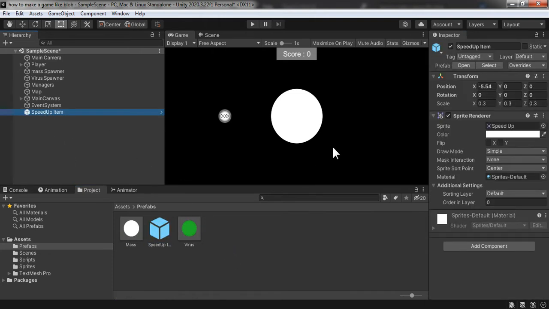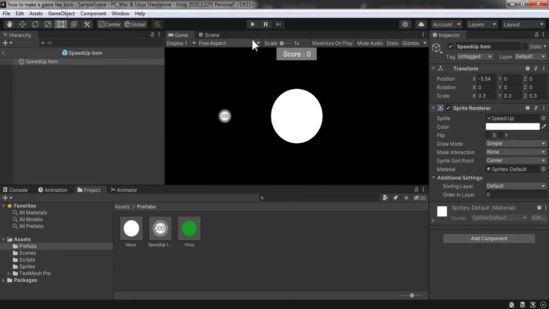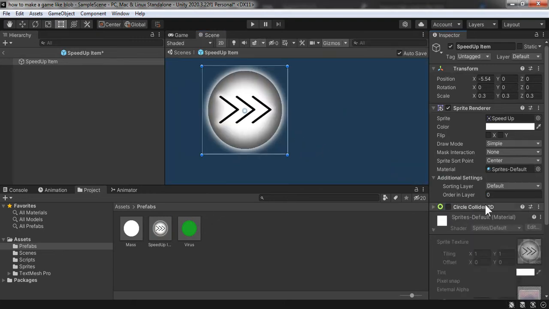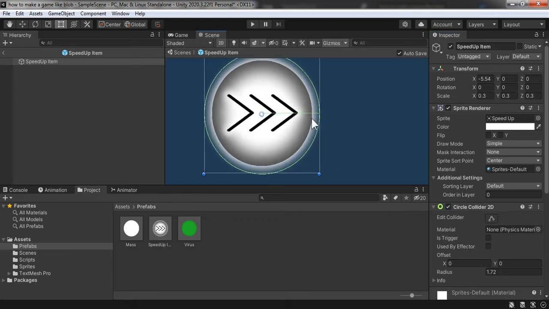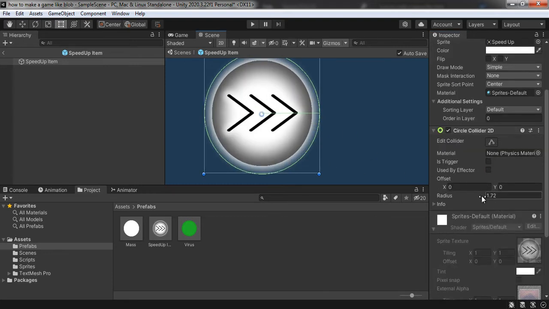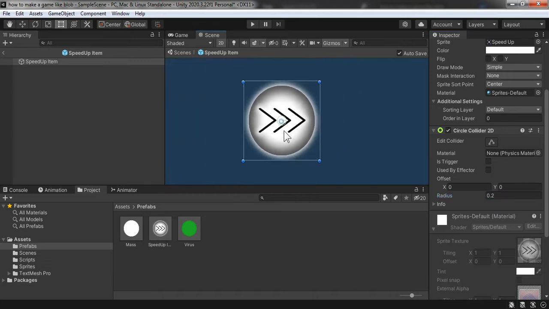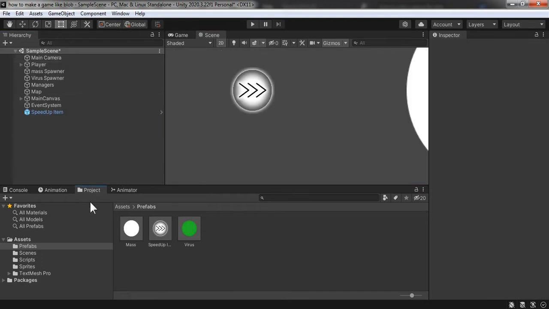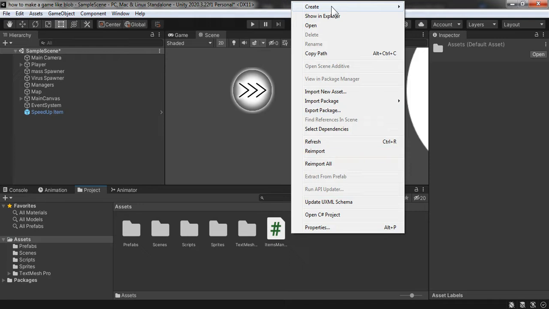Go into the prefab and add a circle collider to it. Change the radius to 0.2 so the player will need to be close to eat it. Create a new script.